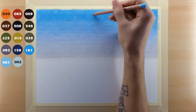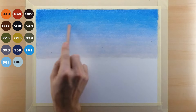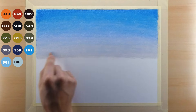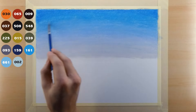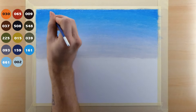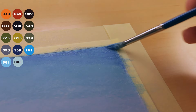I add one more color — a little bit of vignetting at the top with the 159, just a really subtle layer. That will help draw in the eye when the final piece is done. Then I take my other two colors and blend them a little, doing a few overlapping layers to get really nice coverage. I go back through with my paint thinner, this time using horizontal brush strokes to make sure everything's really nice. When I get up to the top, I'm careful about lifting off the color — after dipping my brush in the odorless paint thinner, I dry it off with a paper towel almost completely, then use just the fumes of the brush to finish blending. This helps get rid of those small pits in the colored pencil wax.